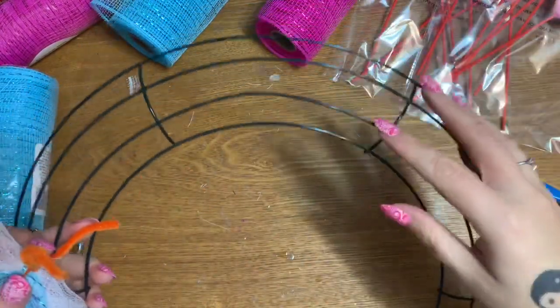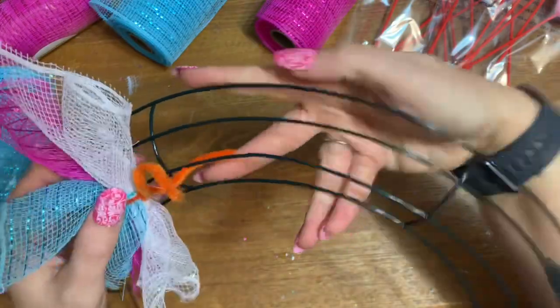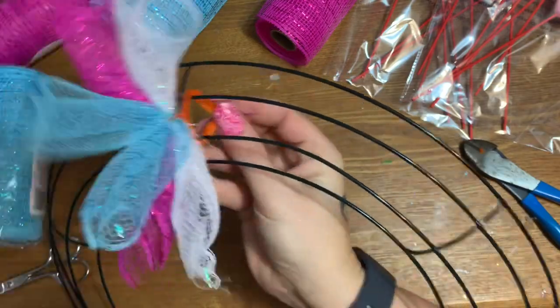Now I'm going to attach this to my wreath form just around these 2 center ones right here. So 1 piece of pipe cleaner goes around this one. The other one goes around that one.